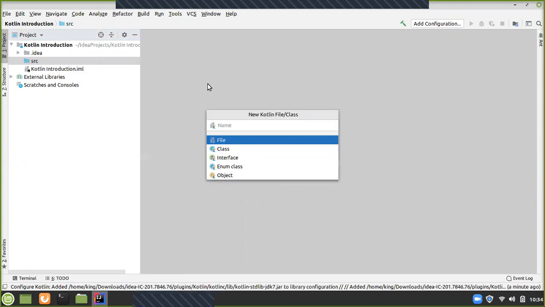Then for this file, we are going to consider camel casing. So we can just call this file one. We are actually going to use camel casing. So file one.